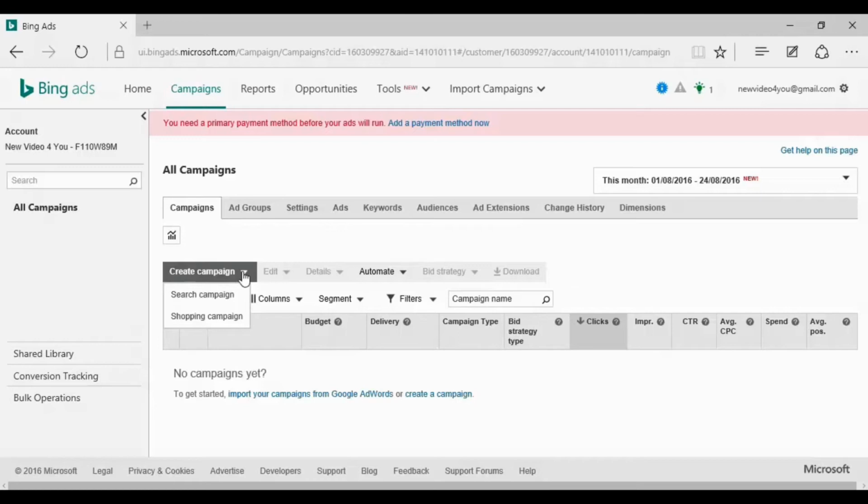or regions. Because I'm in the UK, it's saying Ireland, United Kingdom, or selected states, provinces, countries, regions, and postal codes. And then the advanced location options, and this is very, very handy indeed.